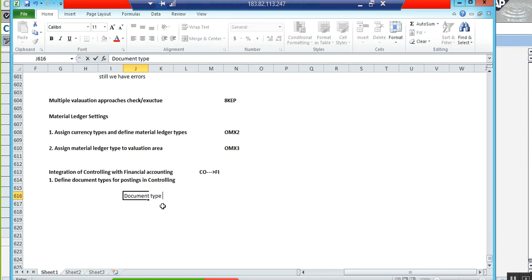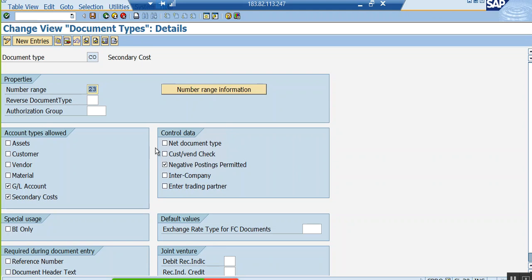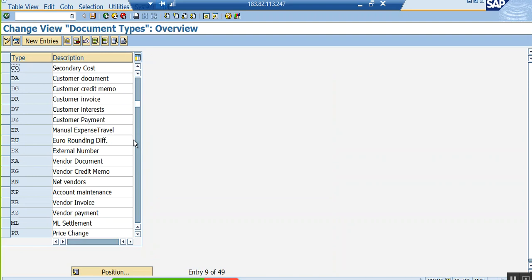What is the specialty of document type CO, which is given by standard SAP? The secondary costs additional account type is selected, and it is allowed along with the GL account. If you don't want the GL account, you can put only secondary costs.